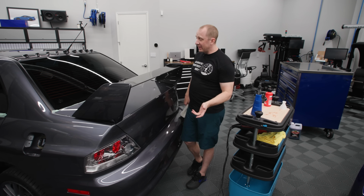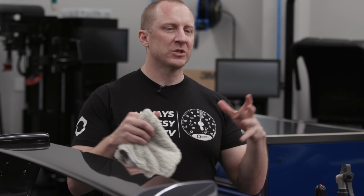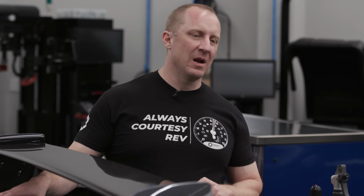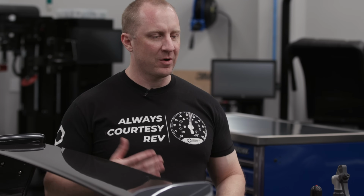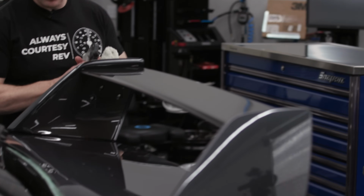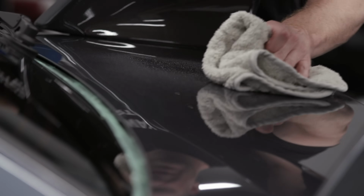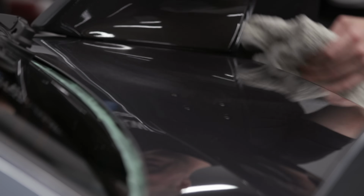Worst case scenario, if you have some really nasty water spots, what you can do is, I've done this before, I have a video on my previous E92 M3 where I heated up the paint to get the temperature up to about 120 degrees, which would then sort of open the pores, not the same way you heat up paint with a polisher, and then you can pull the chemical out, or pull the mineral etching out. But this one has some pretty light water spots, but I don't want them to come back.